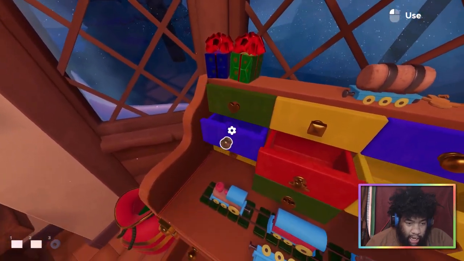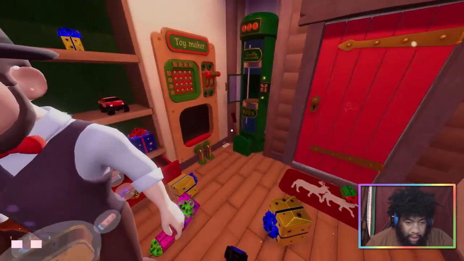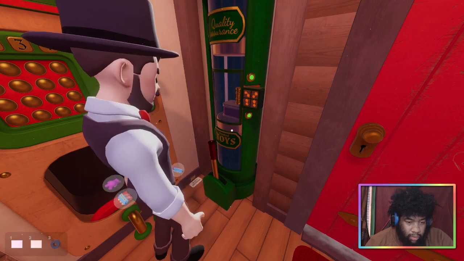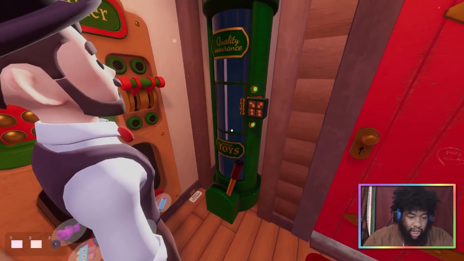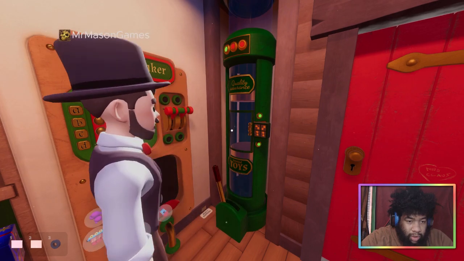Surely are there people in this one? Maybe. Looks like it. Ah, there you go. Oh, and then we put it in quality assurance. Oh, okay. Close it up. Send it in. This sucks. Do it right. Okay, two more presents.